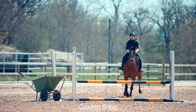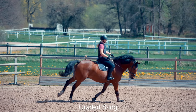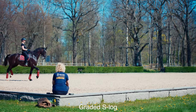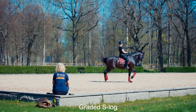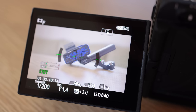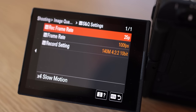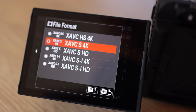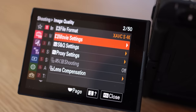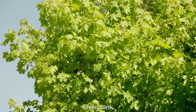Number one: it can shoot 4K in 100 and 120 frames per second — and not just in overcrank but also real time with audio. For years many cameras have had either or: some had proper overcrank slow motion but without audio, or they could record in a higher frame rate and let you slow it down in post, which of course means losing the bit rate as well. In the FX3 I get to choose, and given the high bit rates in most modern cameras including this one, it's a trade I will make almost every time. I really like this feature.